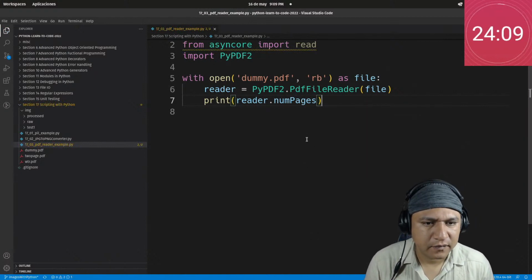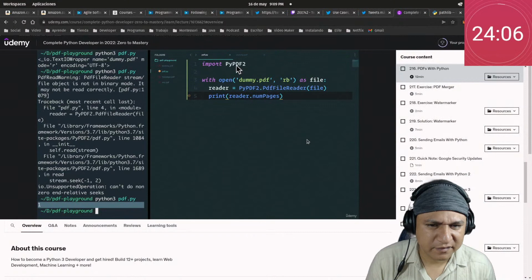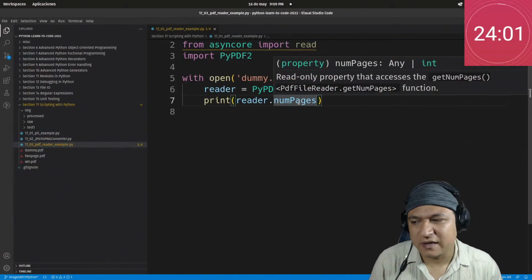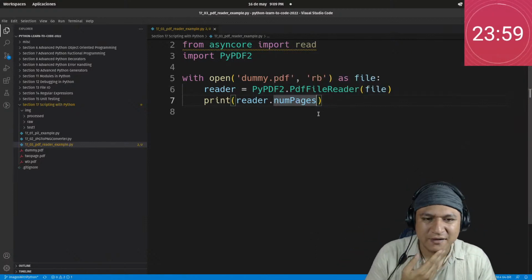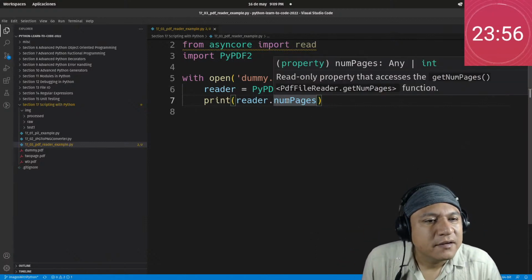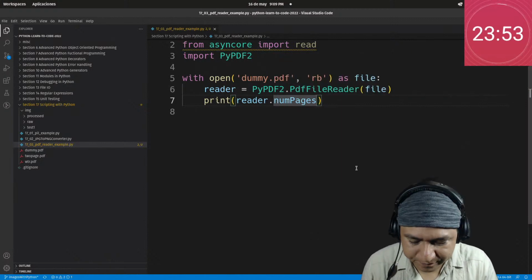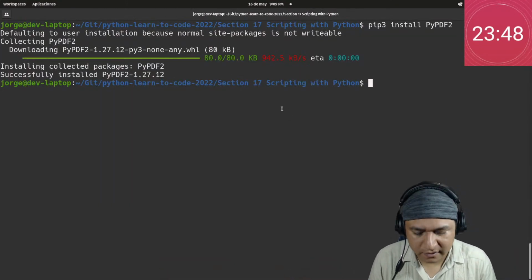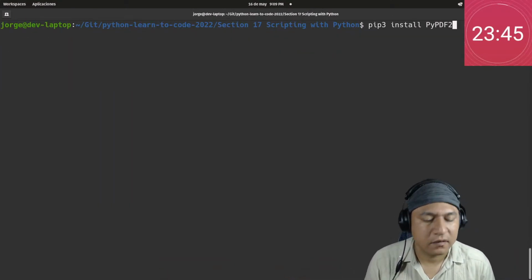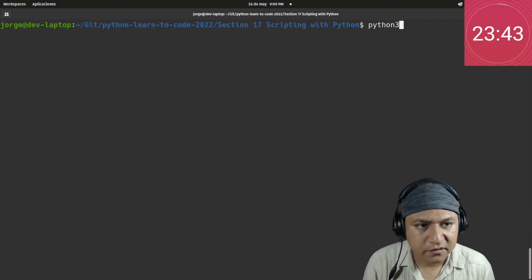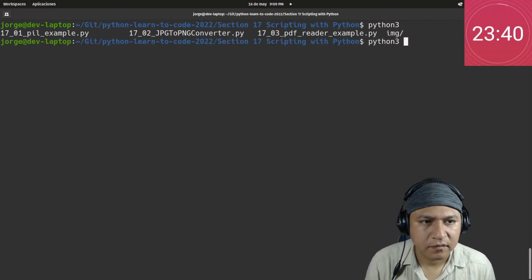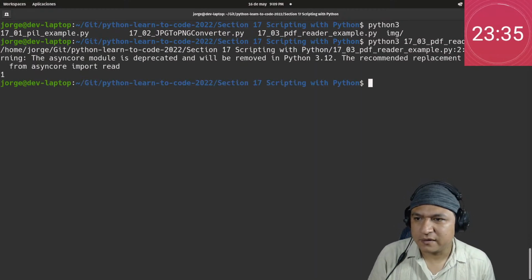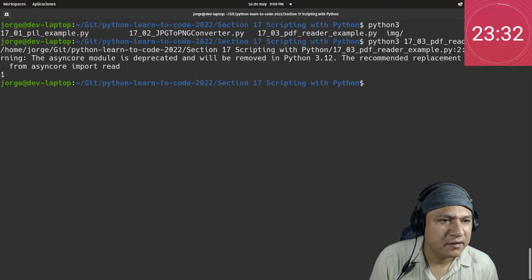It looks like an attribute. It's a property. Okay, not attribute, it's called a property here. Okay. It's an int. Okay. Let's try. Well, python3 PDF reader 1. Wait, there is something going on.